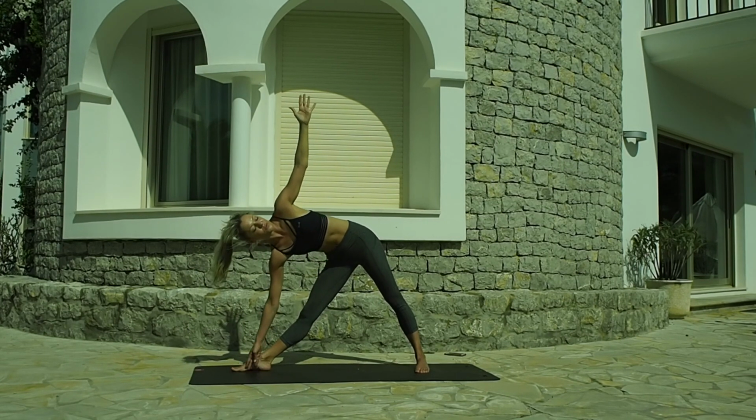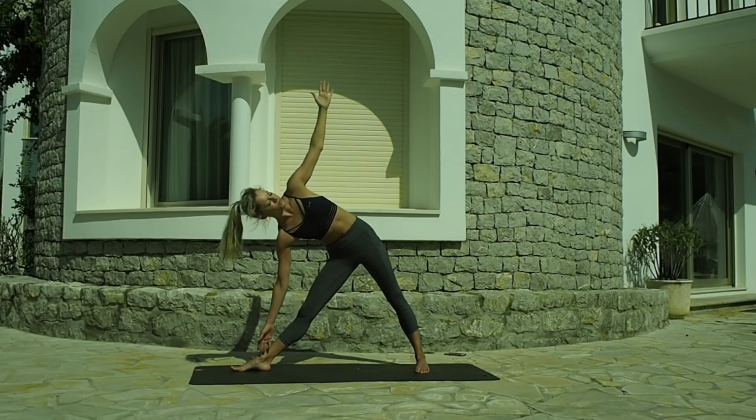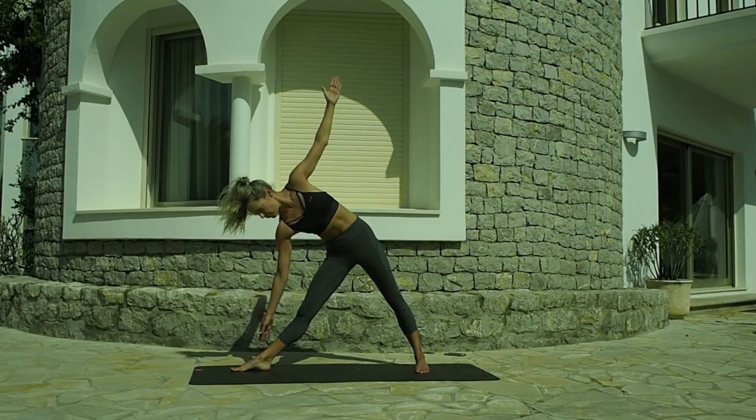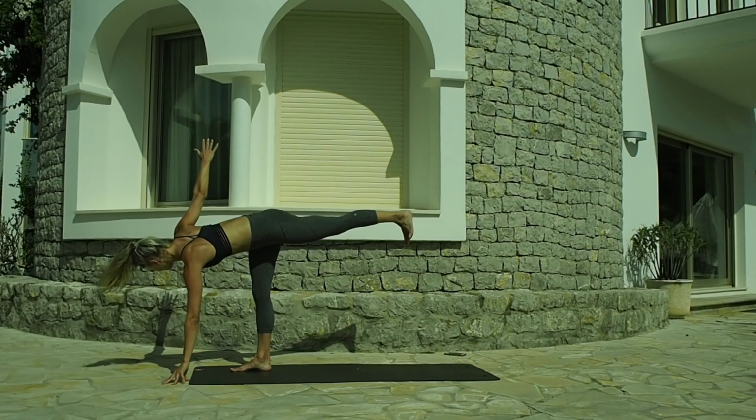And then turning your gaze to your left thumb. You can come higher up if this feels uncomfortable. You don't need to be down by the ankle. Listen to your body, whatever feels right for you. From here, we're gonna come into revolved half moon.